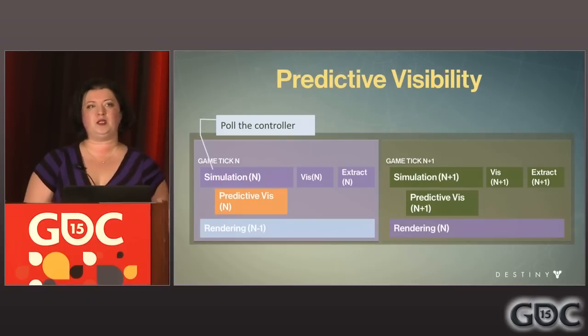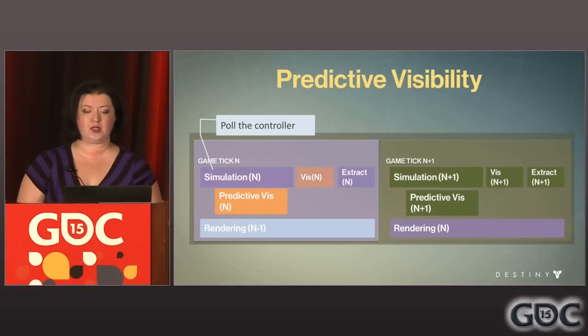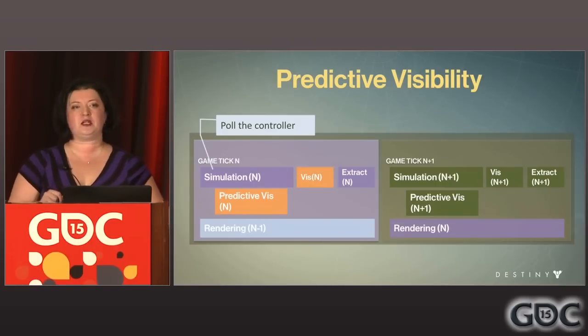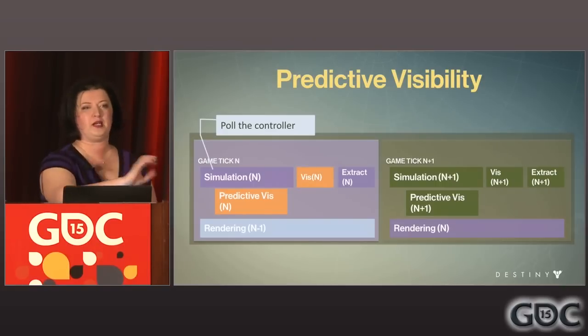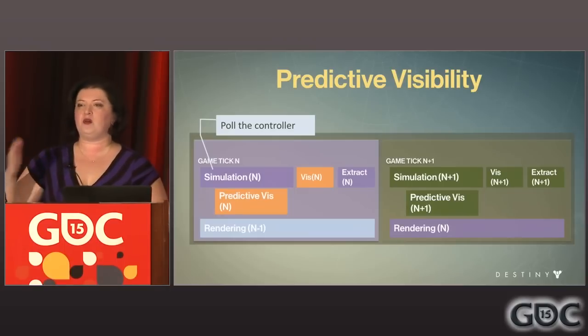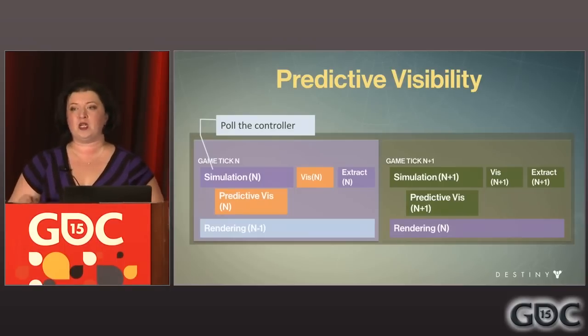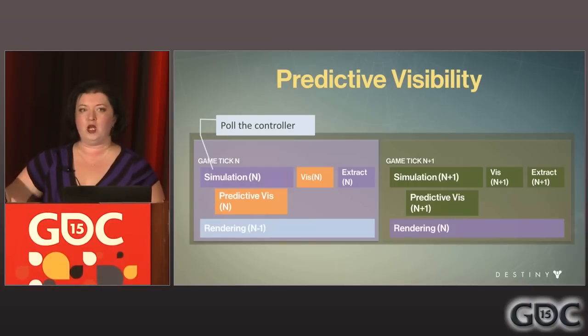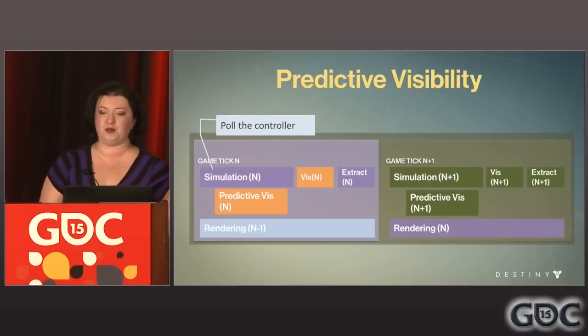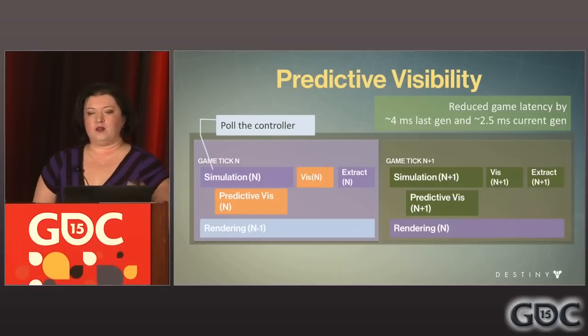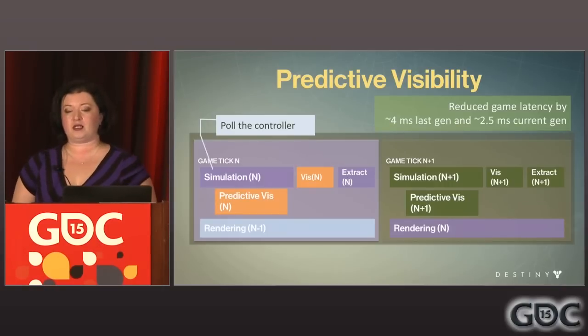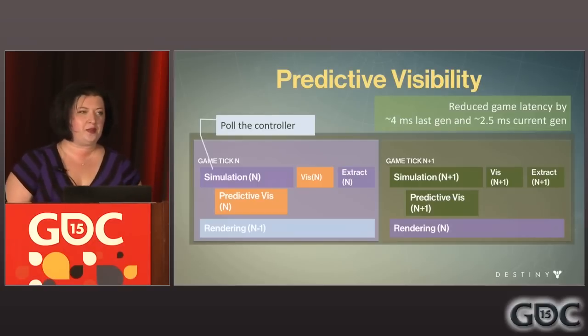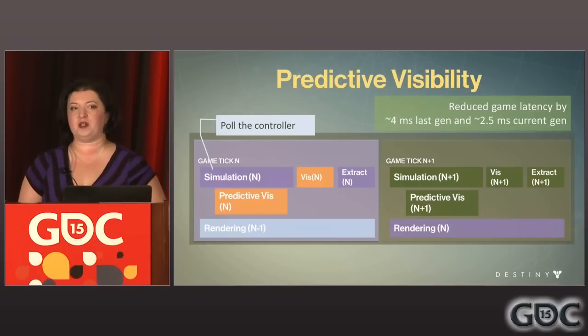Now, once we've computed the predictive static visibility, we're going to run dynamic visibility. This includes both dynamic objects, so my bipeds, my AI combatants, my players, but it also will include visibility for dynamic views. Maybe we don't know we have a light present that we want to do a local light shadow view. We're only going to do that if we know that that light is actually visible in the main player view. Doing this computation, moving it out of extract, actually saved us about 3 to 4 milliseconds on last-gen consoles and about 2 to 3 milliseconds of latency on current-gen. So it was a very worthwhile effort.